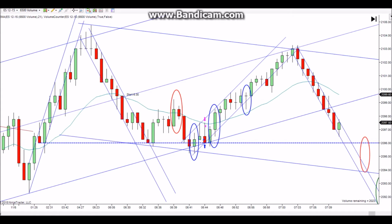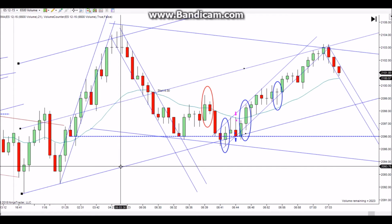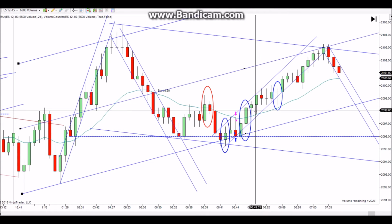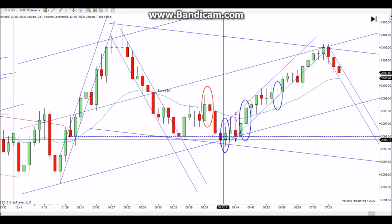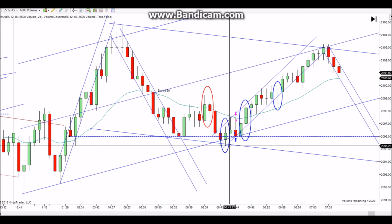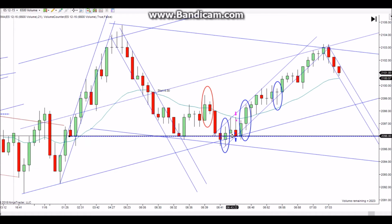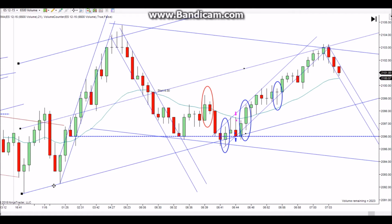But it turns out that this was a little reversal place right here. And it's coming off of this trend line also, which I did not have drawn in until after this had started to bounce. I was just going off of this line and off of the price action here where we'd had a break and a new low. So I marked this. Maybe that's a little bit questionable, but both these touches in here confirm this trend line, which was obviously easy to draw off of these first two swings.